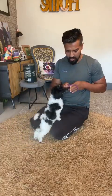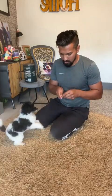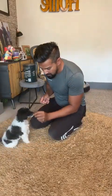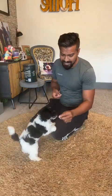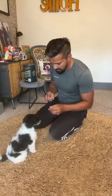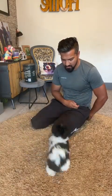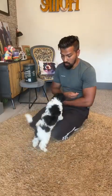Actually, I'll leave it on. It's fine. Okay, good. So I press the clicker, and within a split second, I'm feeding her. How you create that association is by feeding very, very quickly, so the puppy anticipates that every time they hear that button, food's on its way. Now, ideally, I'd like her to wander off or lose focus so I can test if there's that association. I haven't used this with her before, so you're seeing it in its most raw capacity.